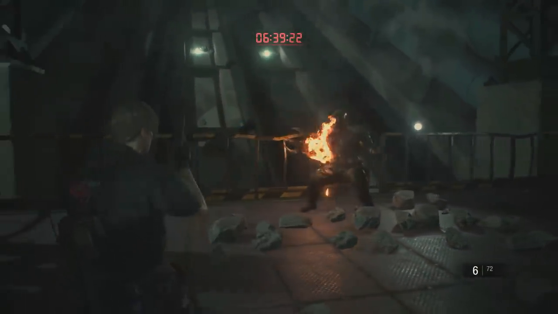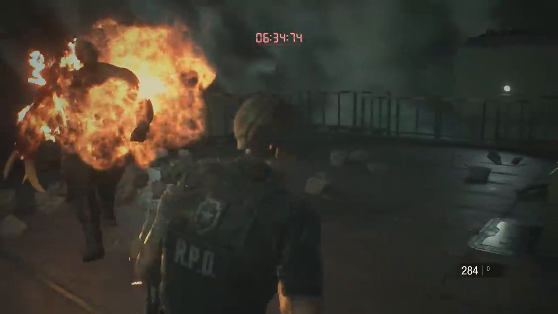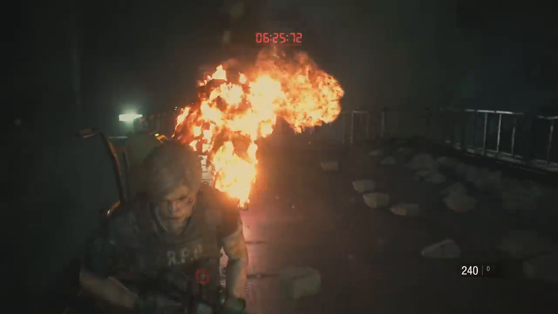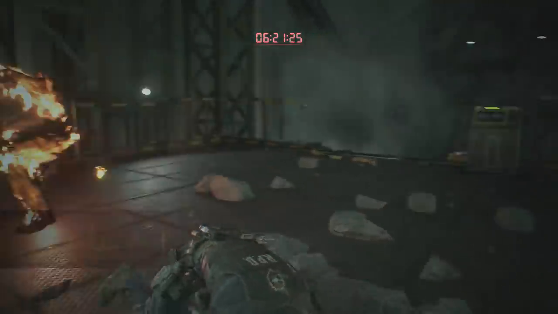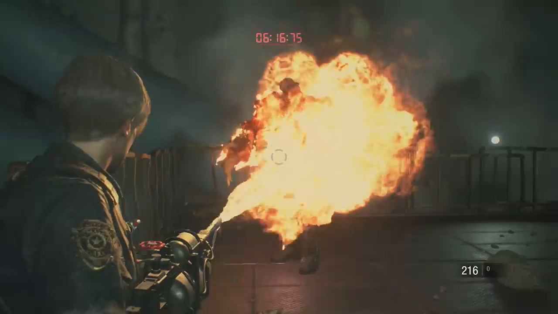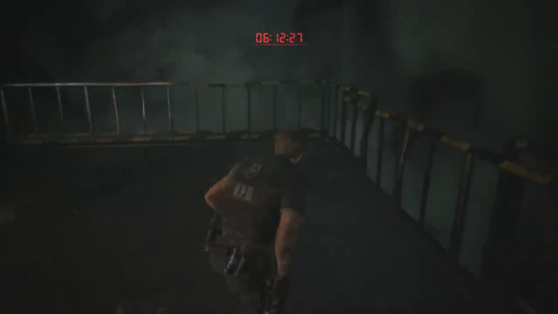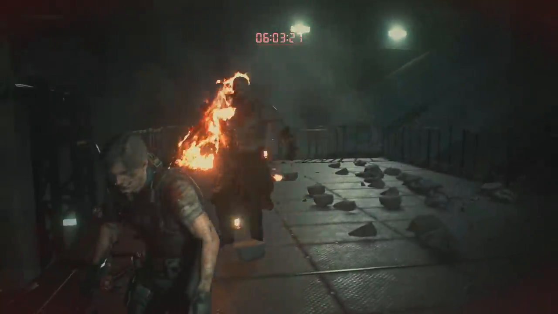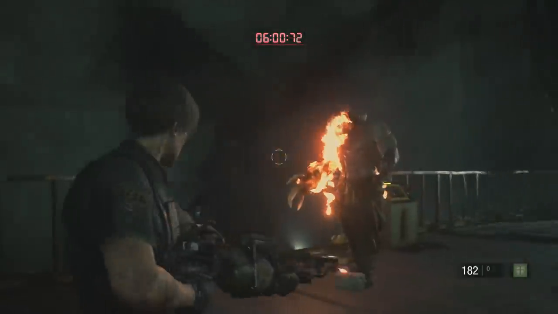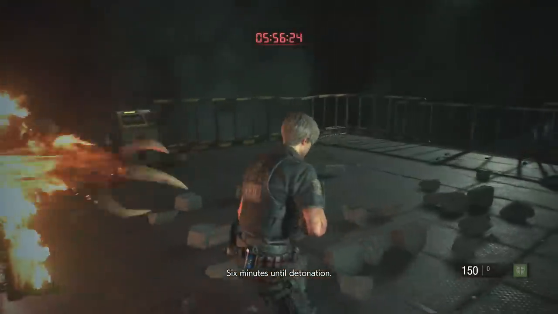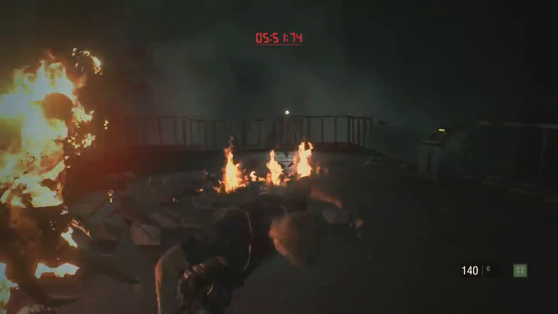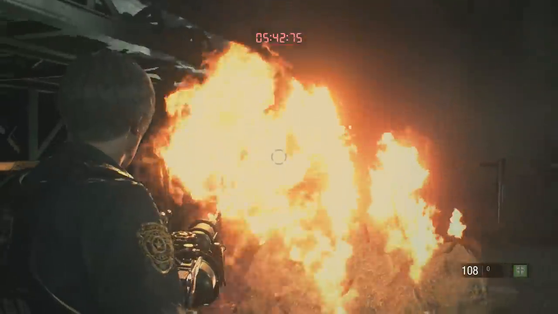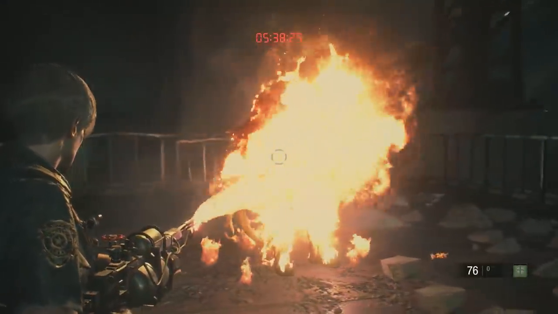Right, let's skip. Oops, that's the wrong gun. I don't know what the range of this gun is. Owie, that's a bad start. I'm running full speed, son of a bitch. Oh boy. That was a mistake. Nope, no, no. Rock between us. Did I just flamethrow the rock? I guess that makes sense.